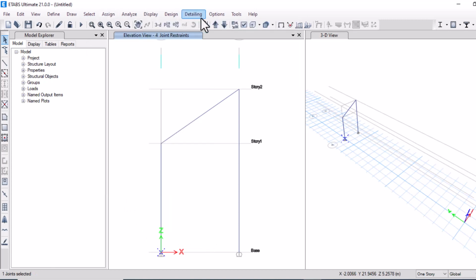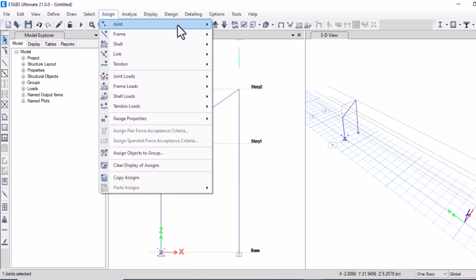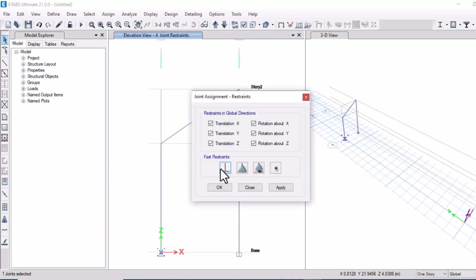Assign joint restraints, fixed support, and now it's applied.